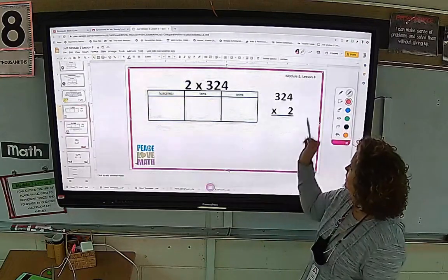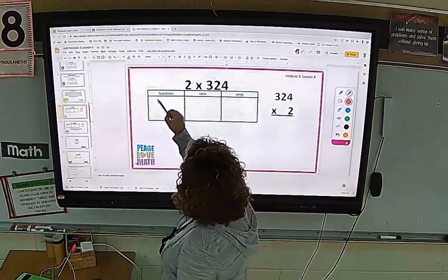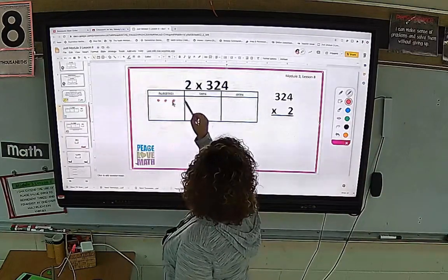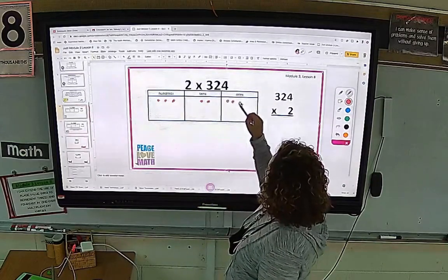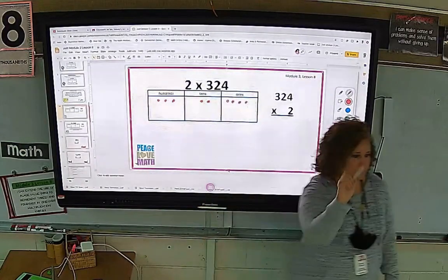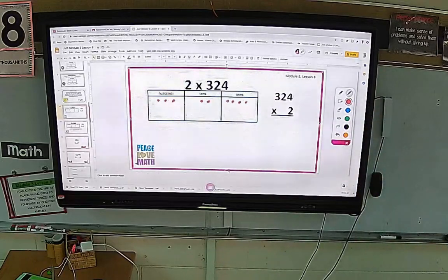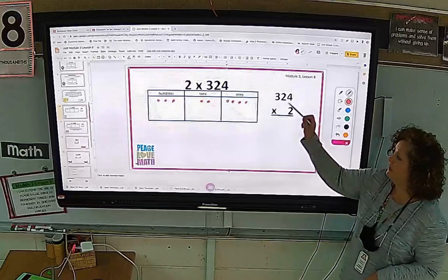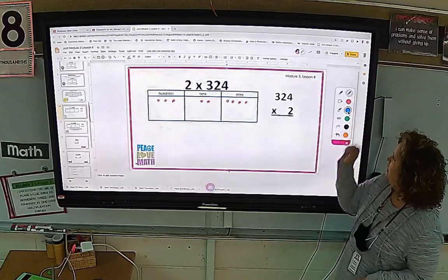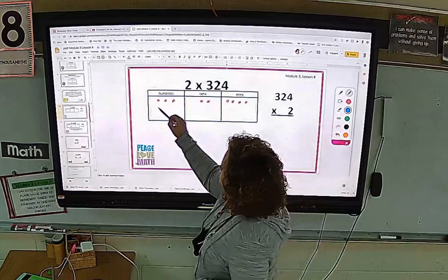3 dots on the hundreds. 3 dots on the tens. 2. And 4 dots on the ones. Good. All right, so make your place value chart look like this, and it's super quick. So you're staying with us. All right, you are already there. Now, Reagan said we've got to show it 2 times because that shows the multiplication. So we've got to show it 2 times. All right, so you're going to put another set of these.